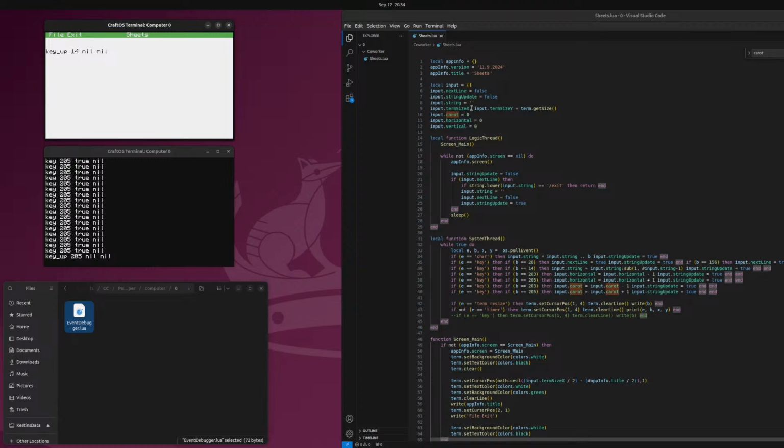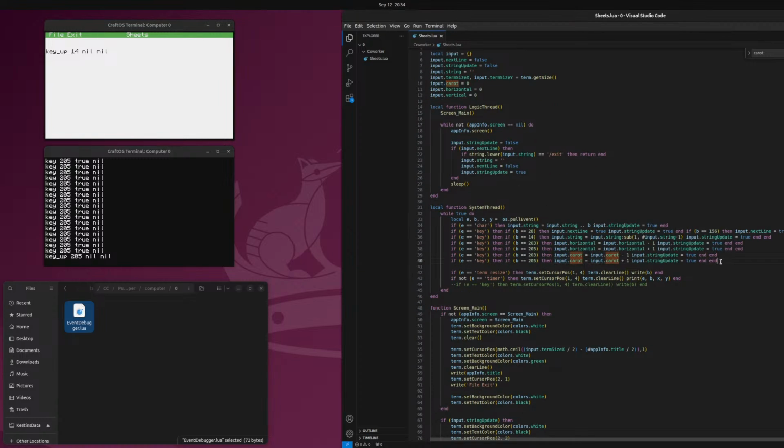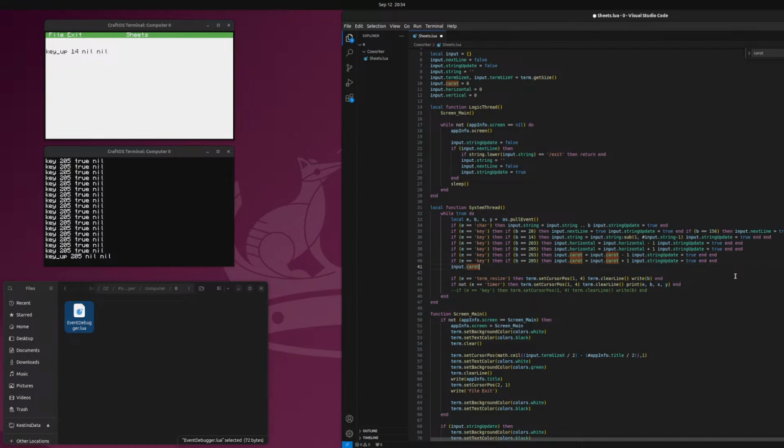A more logical thing to do is just take this, put it here, and make it equal to math.minimum, which is either the char or the max length of input.